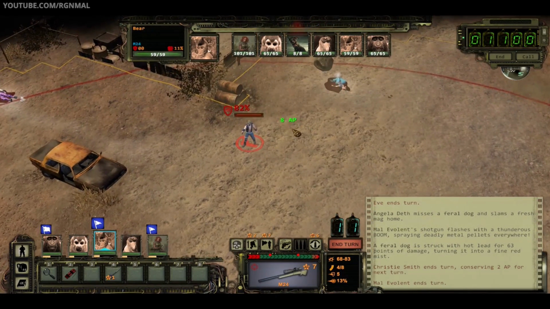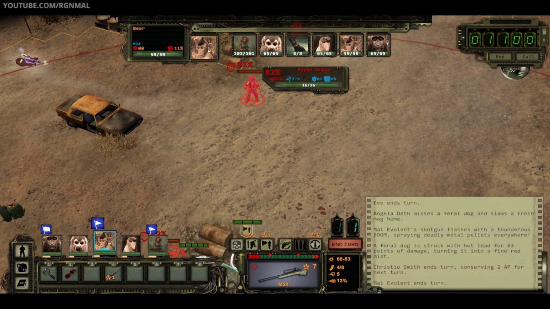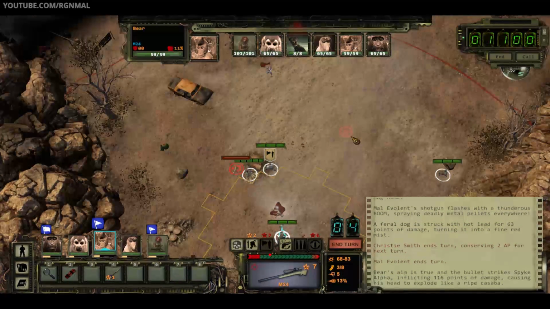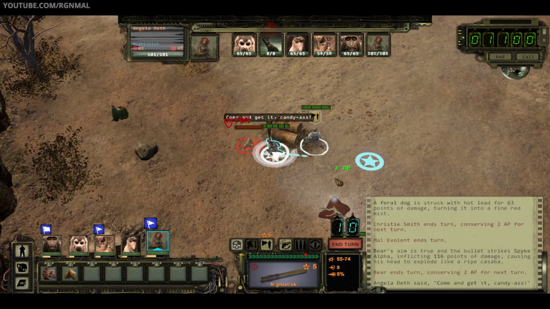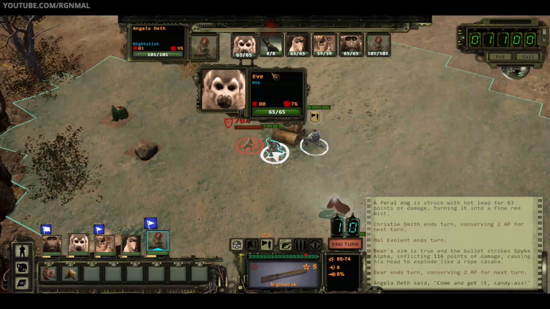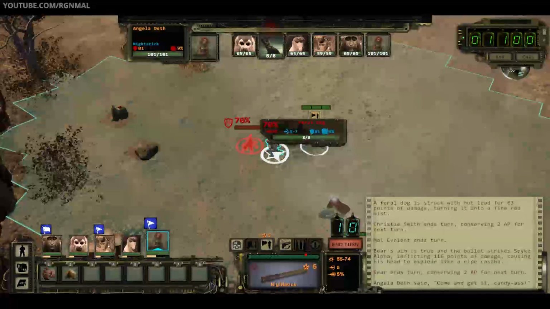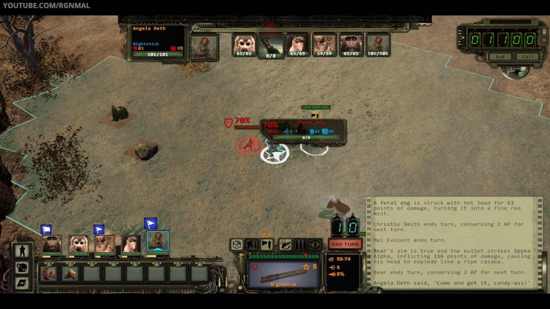Okay, now we'll go ahead and shoot Spike Alpha with the sniper. Okay, and in the turn. Now, the reason I waited is because of Angela, and you'll hear me talk about this a lot, CPK, or cost per kill. It's obviously much cheaper to use a pistol or a submachine gun, something with cheap ammo, or the best thing is a melee combatant.